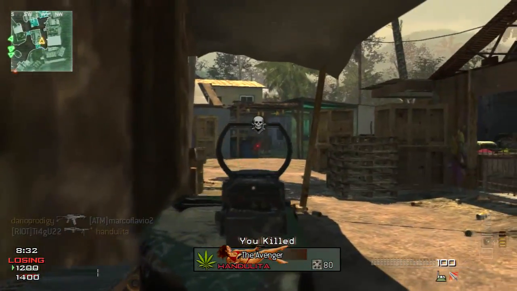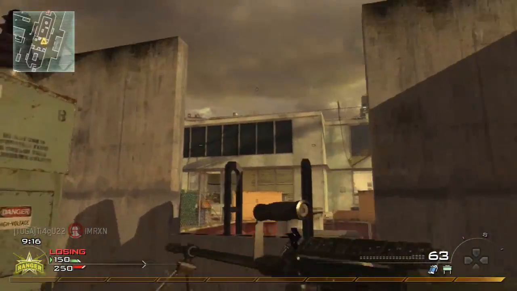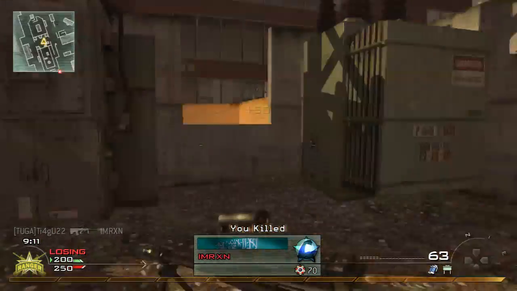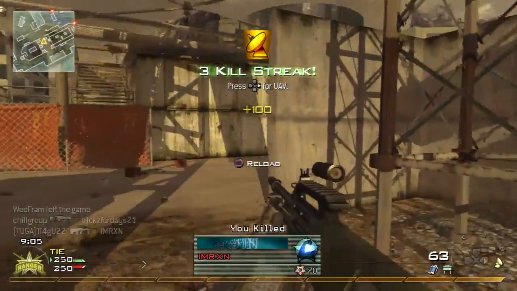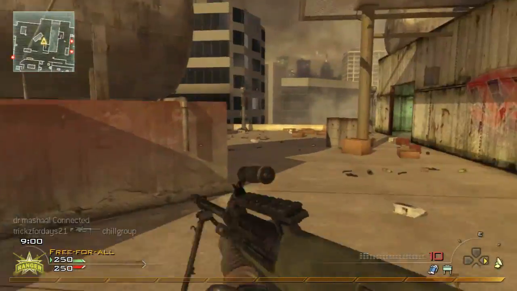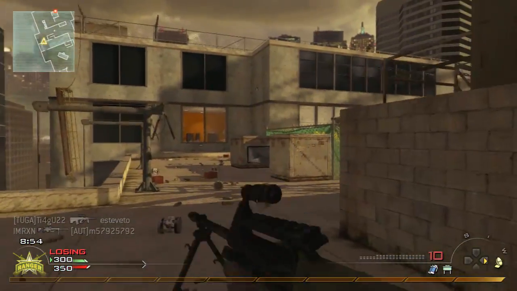And finally, the honorable mention goes to the AUG HBAR. Now a lot of people don't know this gun. I believe it's from MW2. It's a little beast. It's pretty much close to the RPD. I think it has less bullets. The ammo clip or whatever, it's not as big, but it's pretty badass. And for some reason it only appeared in MW2. I don't know why it didn't come back. Well, it came back in Black Ops 1, but as an assault rifle, so it's not the same thing. But I love using this bad boy.